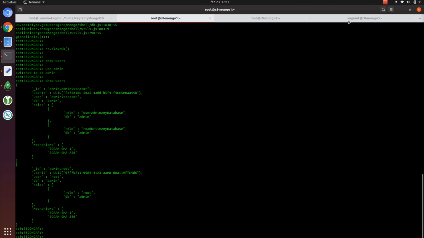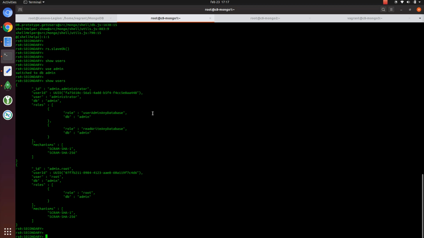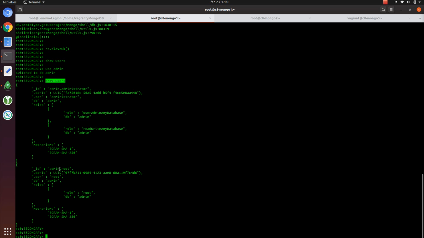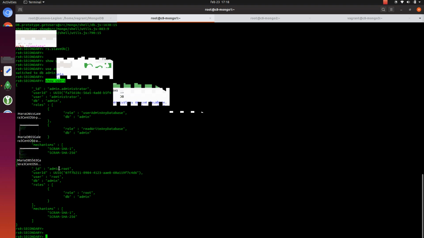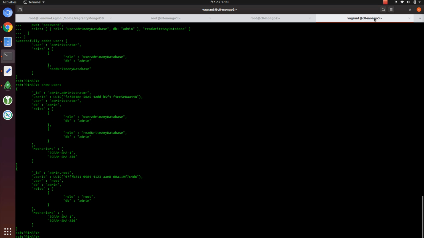So from node 3, where is the primary node, in this node I've created those two users, and then I've connected to node number 1. I've selected the admin database, and when I show the users, are the users that were introduced in the primary node, which is number 3.